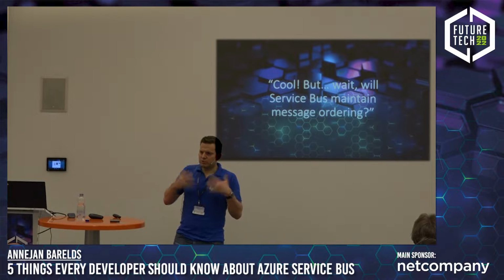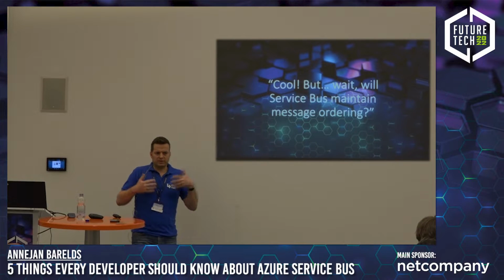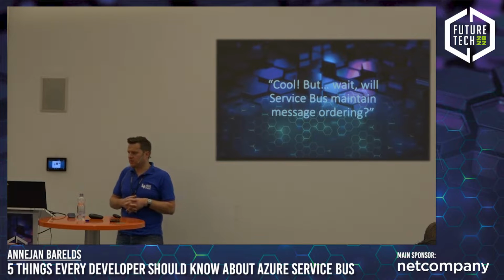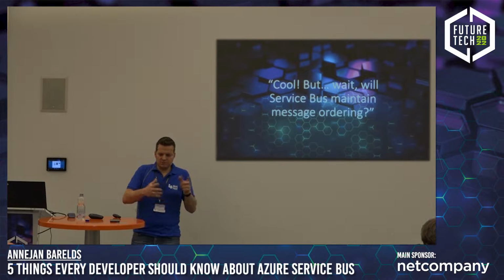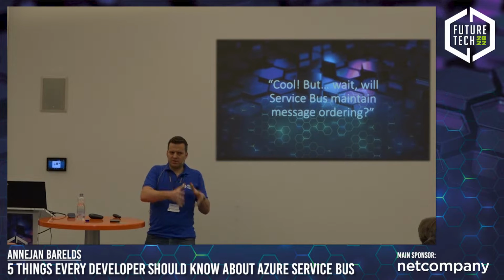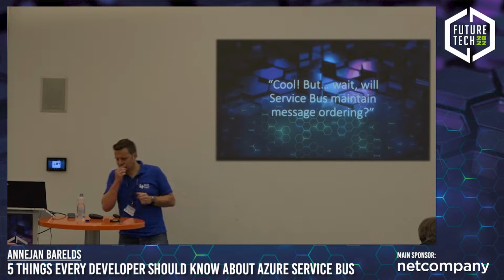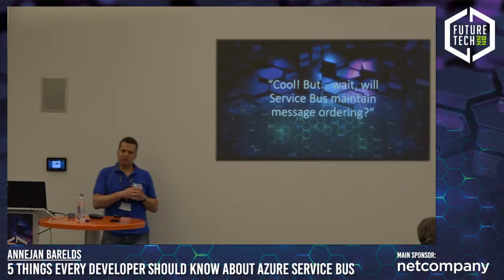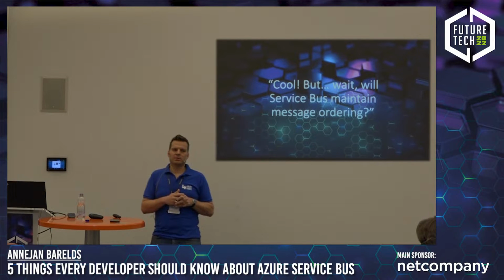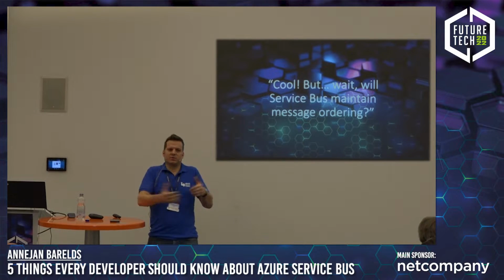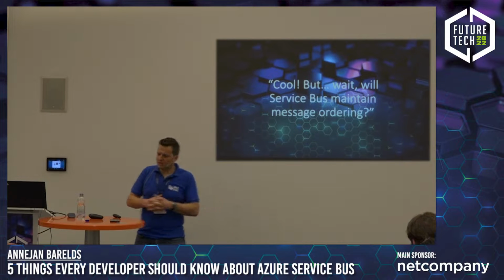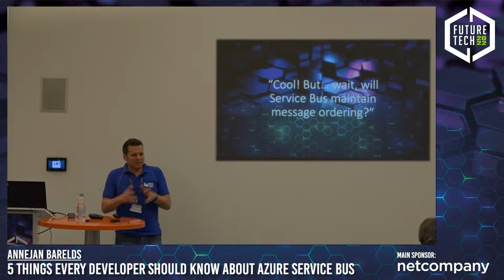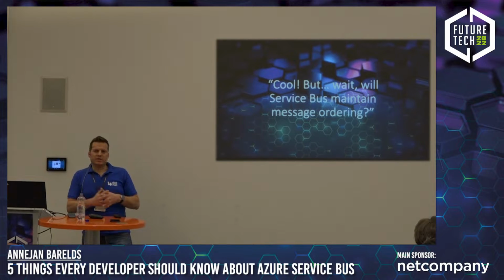One of the assumptions that I most frequently encounter with people that start to work with Service Bus is, okay, cool, so I have messages, but just let me get this straight. Service Bus does preserve the ordering of messages, right? So, just a quick show of hands. Who assumes that Service Bus will be handling the order of messages? It's kind of a trick question, obviously, because if it did without any problem, I would probably not be talking about it. But it does, but not in the way that you would expect, probably.